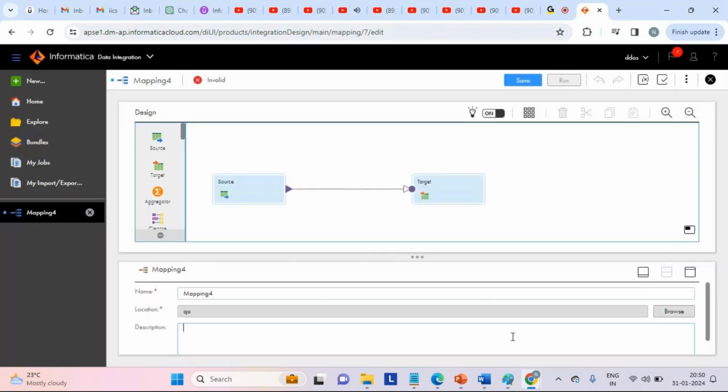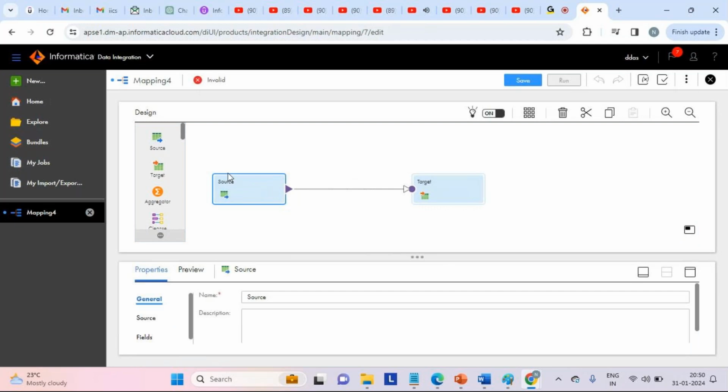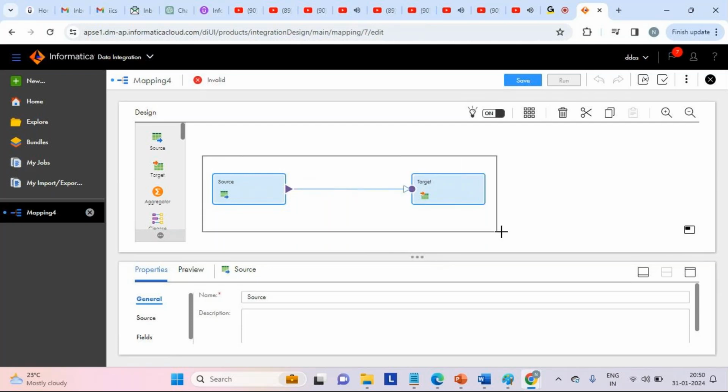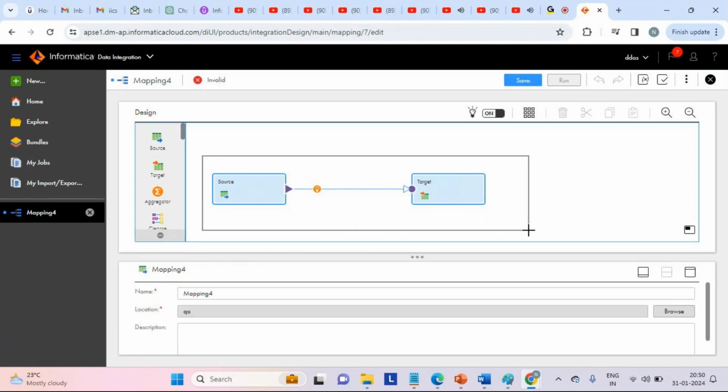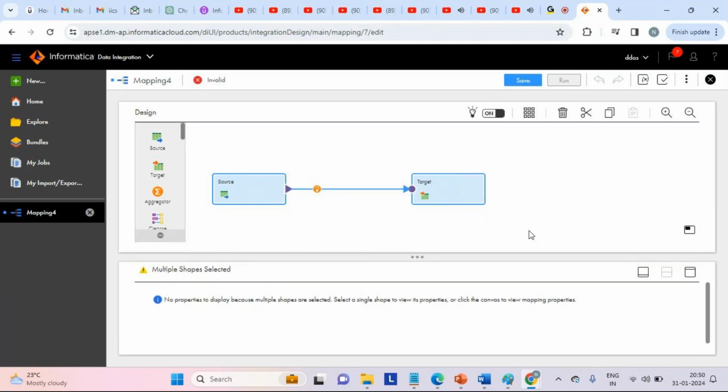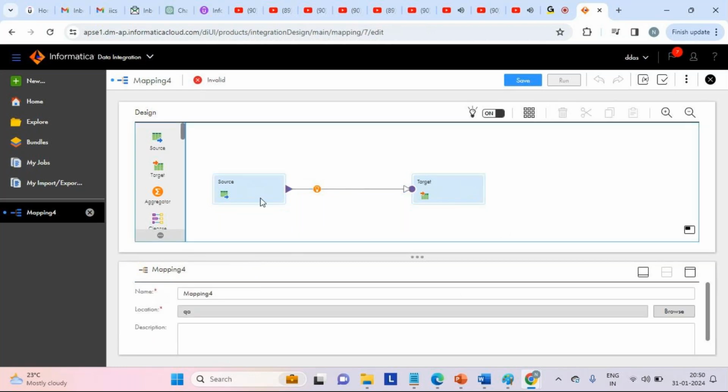Clear? So then can you see here, in this particular mapping workspace, the middle portion is what I call the mapping designer or mapping workspace, where we can build the mapping with the source, target, and a number of transformations. And then on the left side, we can see the transformation palette or tools palette, where we can see all the transformations like source, target.